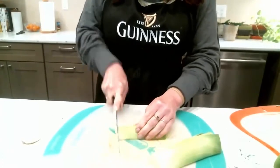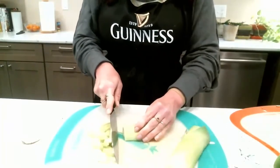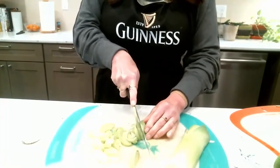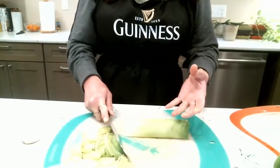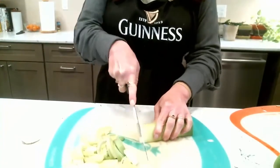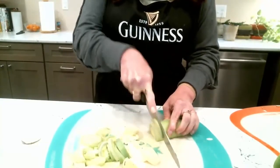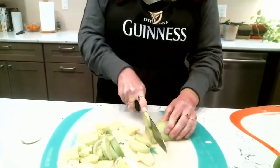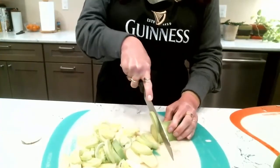As I'm cutting this up quickly, let's talk about the nutrition you get in leeks. With leeks, you get some carbohydrates, very low calories, a gram of protein, two grams of dietary fiber, and there's actually no dietary fat. Leeks are high in vitamin A — one cup is going to give you 30% of your daily requirement of vitamin A. Vitamin A has retinol, which helps us with our eyes and sight, and also helps with regeneration of your cells.